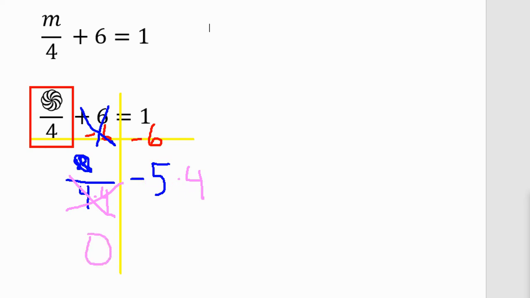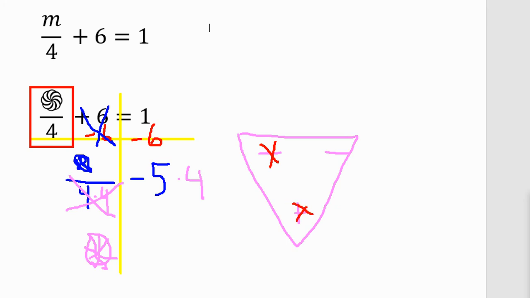-5. Whoops, let me get my pinwheel. Oh my, you wouldn't know I drew that. You'd think it's the exact same as the picture up above. -5 times 4. So again, triangle time. I am multiplying with a negative. So -5 is negative. Cross off one negative. 4 doesn't say negative, so it must be positive. So my answer, bro, is negative. And it's going to be -5 times 4, 20.